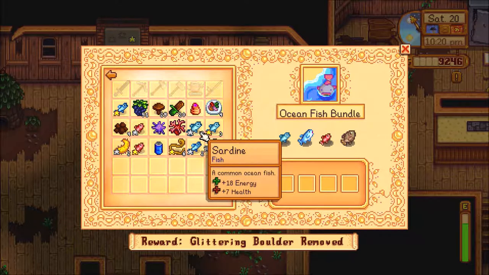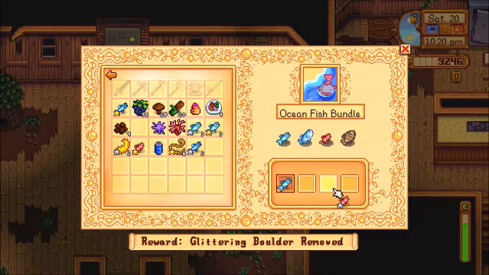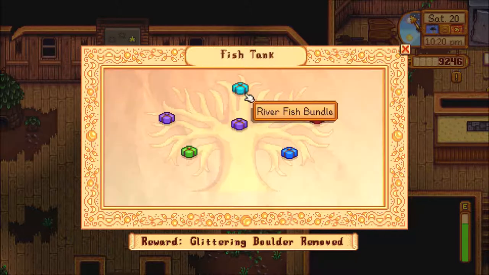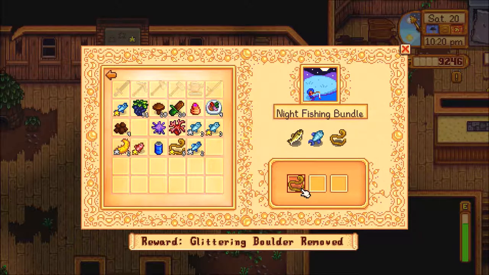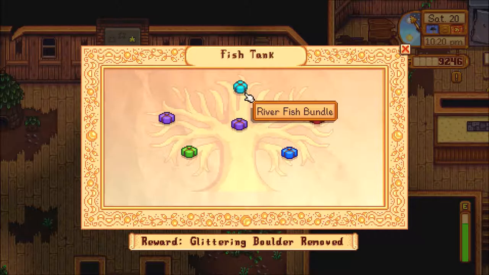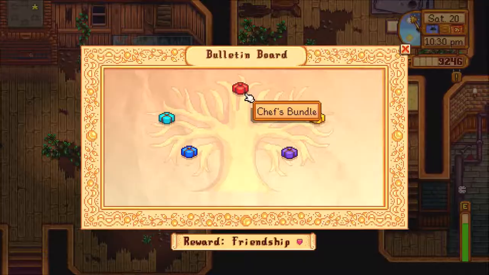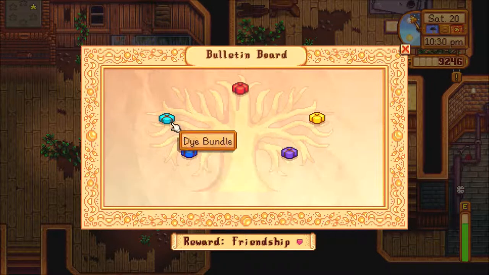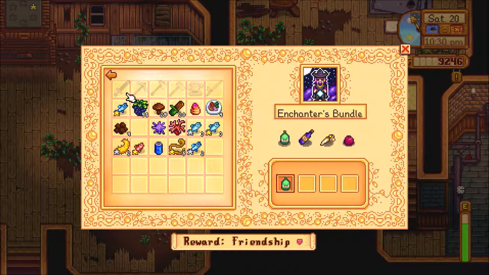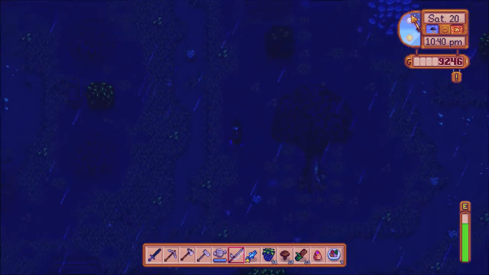Put one of these over here. Good. Put that over here. Good. Night fishing. Put that. Caught a lot of those. Holy shit. Yeah, that'll work. And that's it. It's all for that bundle. Wait a second. Let me double check. Field research. Nope. Fodder. Nope. Chefs. Nope. And enchanters. Nope. Okay. Seemed like a thing I should double check.